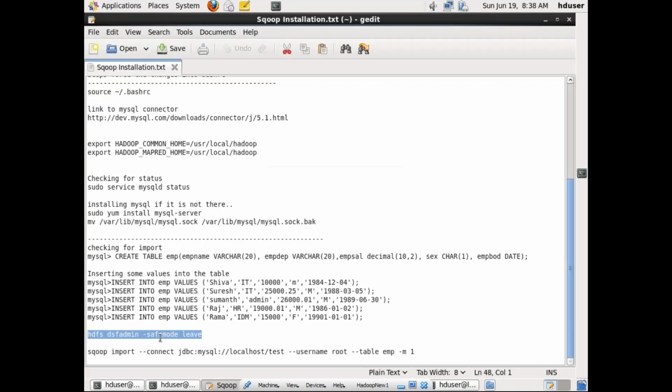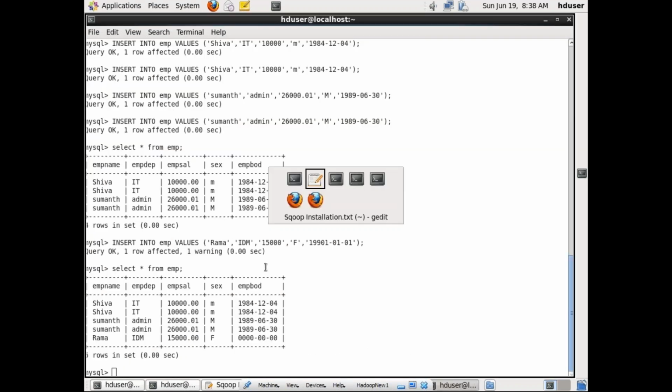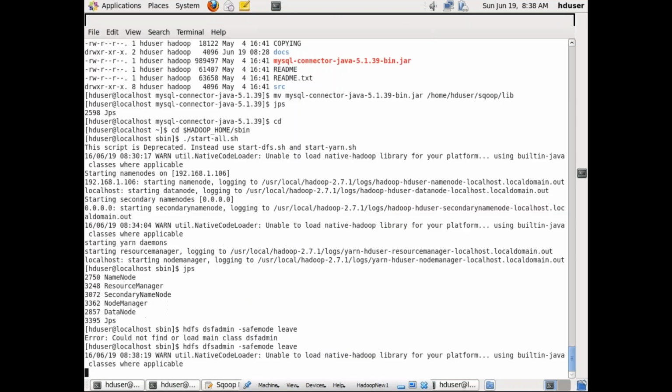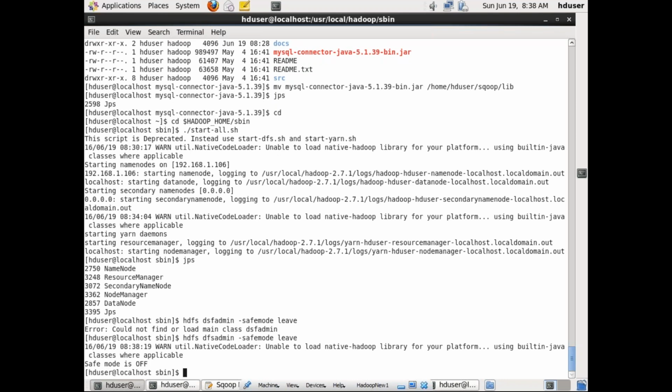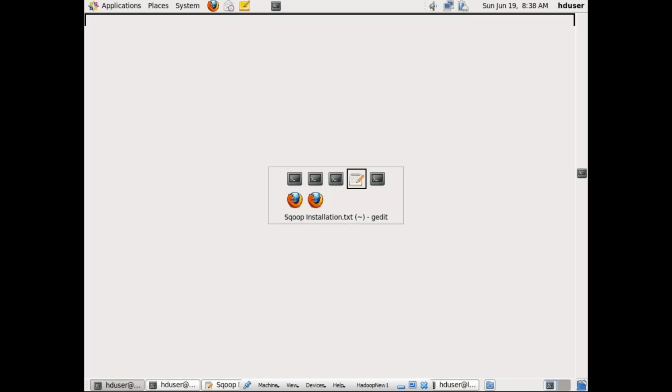There is a typo here, dfsadmin. I'm trying to leave my safe mode. If it is there, it will come out of safe mode. Once that is done, yeah, this is done. So let me run my query.